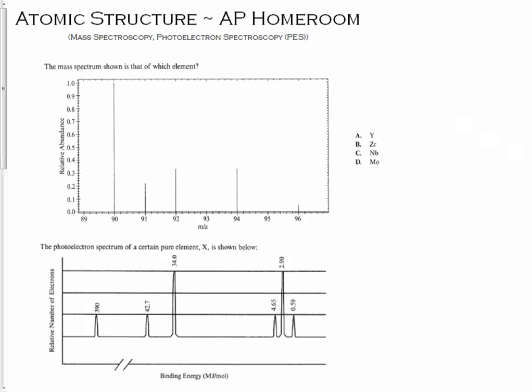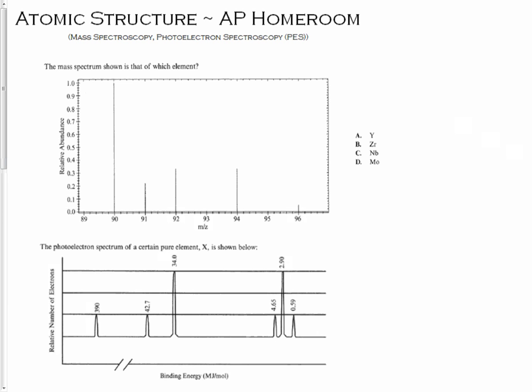Today we're going to do a quick little hit on some things that I know will come up for sure in multiple choice, if not also in free response. I want to make sure that we have an understanding, because we should be able to get all these points every single time. So it's mass spectroscopy and photoelectron spectroscopy. And I have four different graphs. So let's take a look at the first one. Just multiple choice, but do you understand what it all looks like?